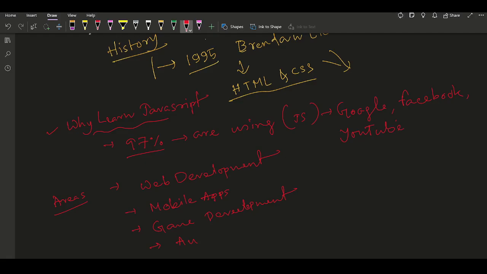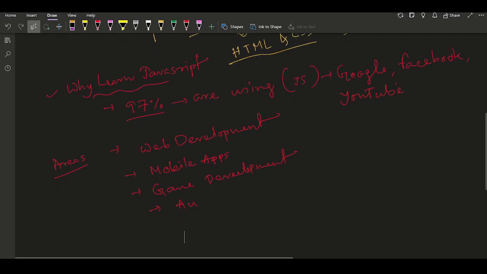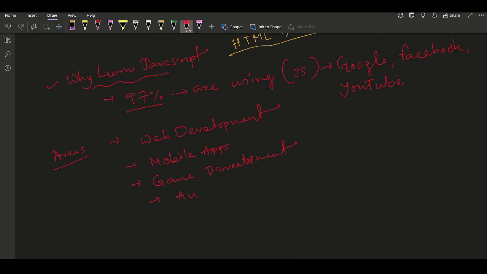Automation testing using JavaScript is on a very trending mode right now. People are moving to automation testing using JavaScript or TypeScript. So there are a lot of use cases of JavaScript. That's why JavaScript is very popular right now, and it is a must-go for IT developers and software engineers.